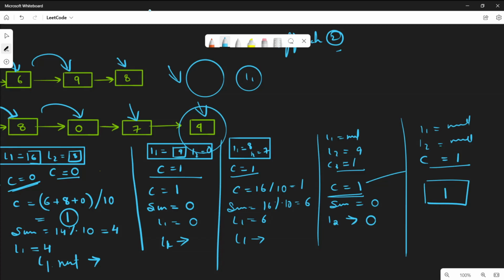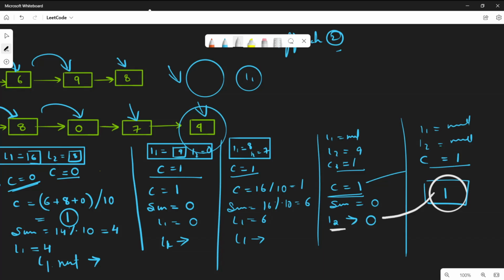So this carry equal to 1 is there. For that purpose, because there was no list which had the capability of holding this extra carry, we created a new node, and we will pass the reference to the calling node. The calling node was L2 in this case, right? So L2 will be given this node in return.